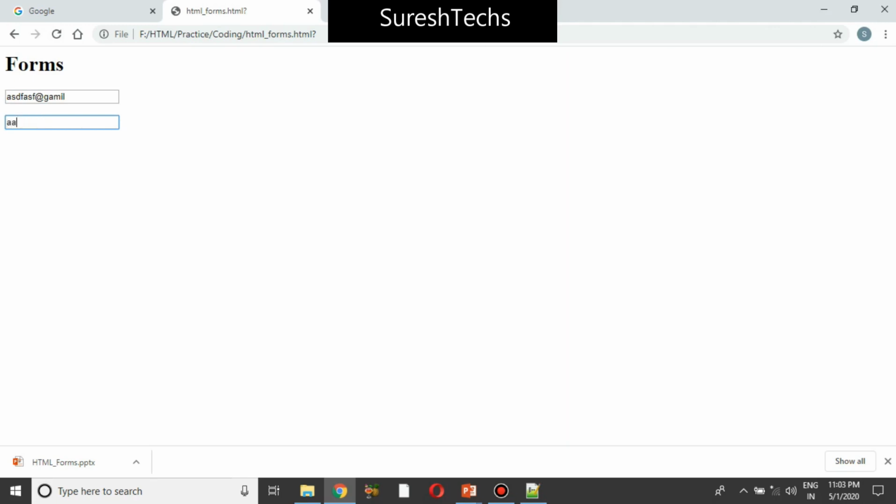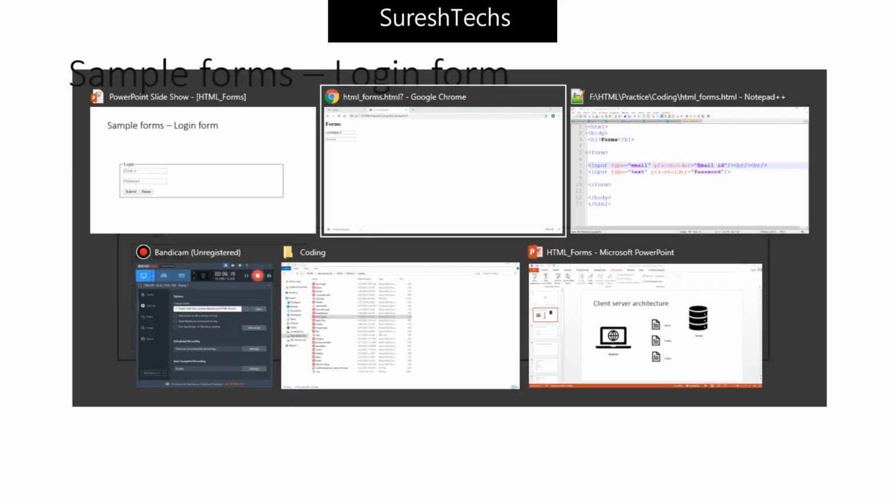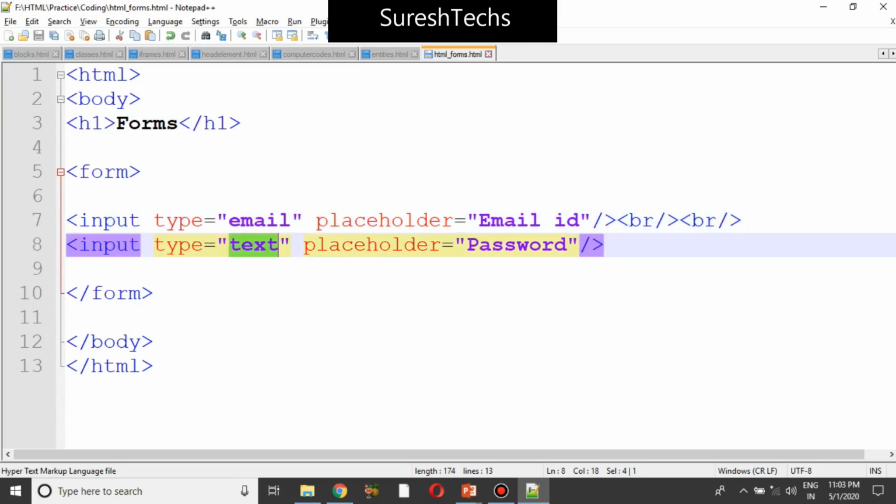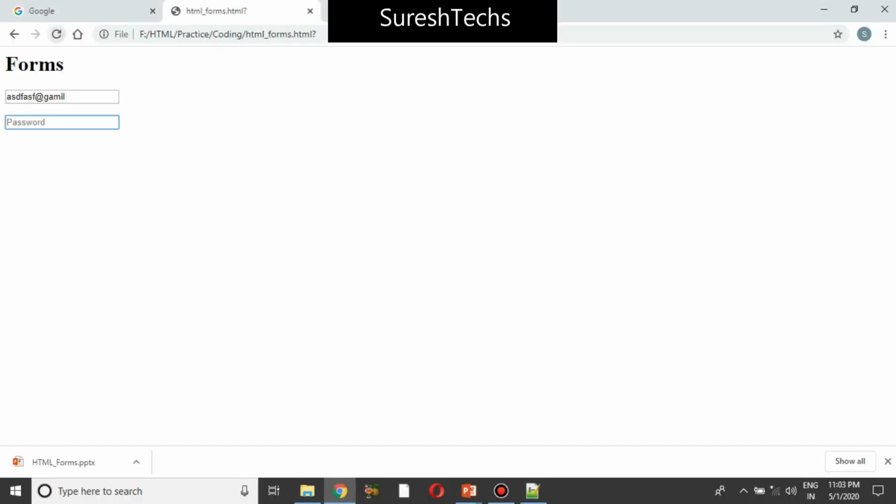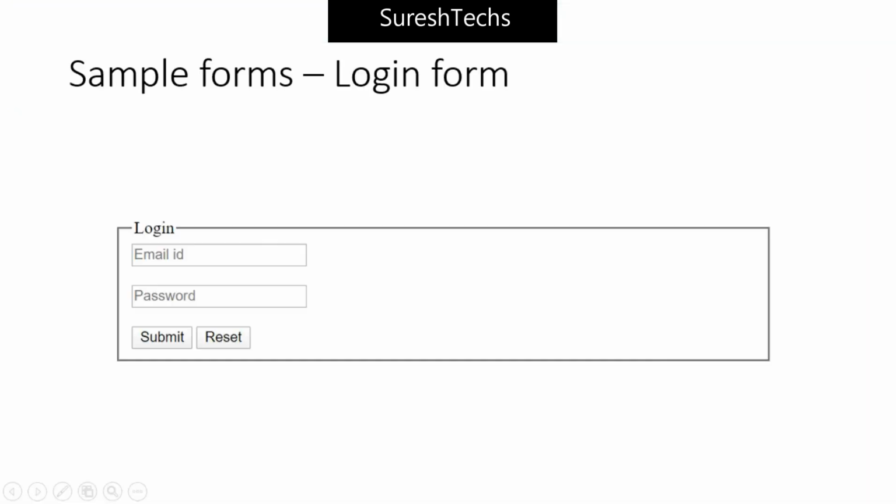When I enter something, it has to change to stars. To do that, you have to provide the type value as password. Now you can provide Suresh at gmail.com, and for the password when I enter, look at this, it's changing to star symbol. So this is how you will deal with HTML email ID and the password.